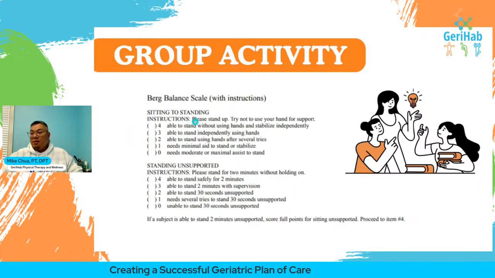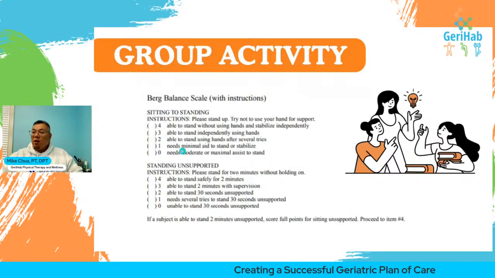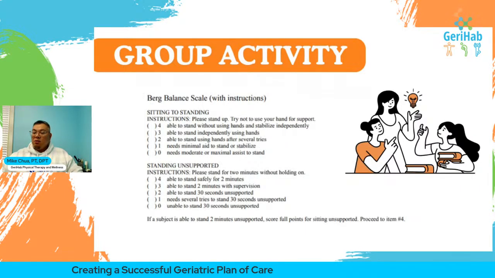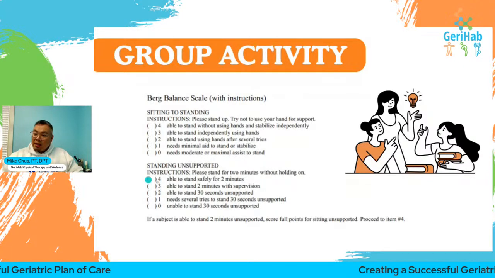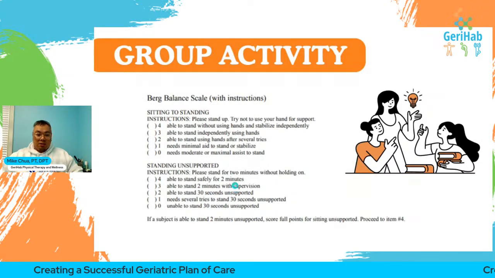You just ask the patient, hey, go ahead and stand up. Try not to use your hand for support. Well, most of them, they need to use their hand. So they use their hand. Scored 1, right? And then I'll say, okay, just stand up here without holding on to anything. You're just talking to them. Right? Are they able to stand safely for 2 minutes? Are they able to stand 2 minutes with supervision? 30 seconds unsupported. Just ask them to stand up.